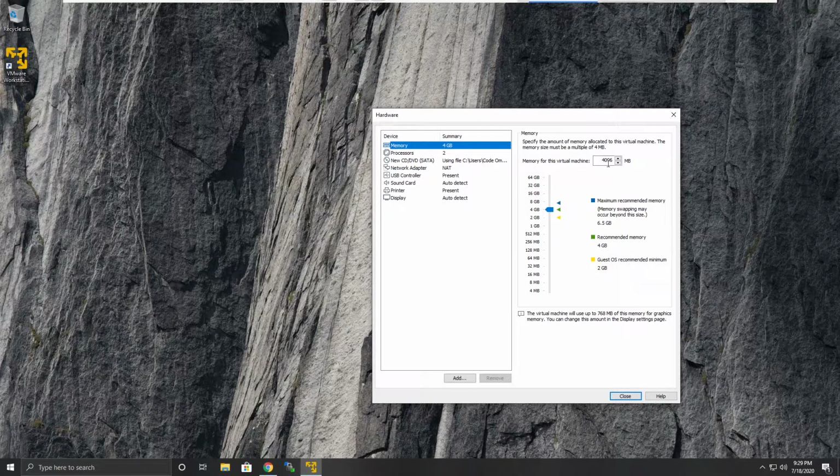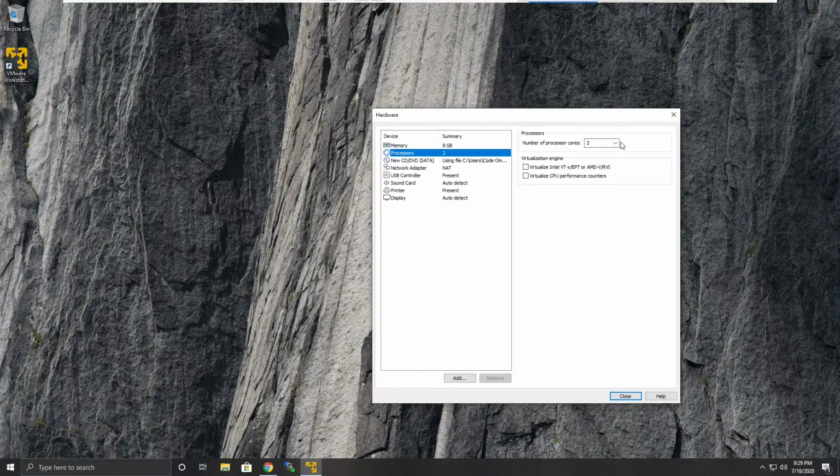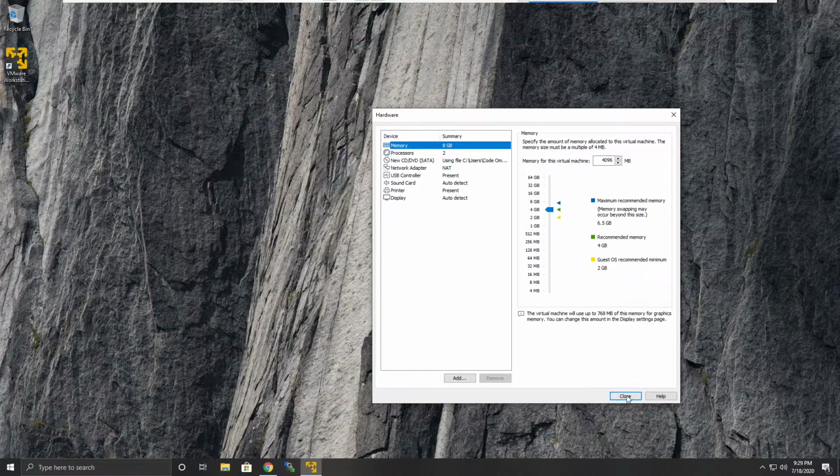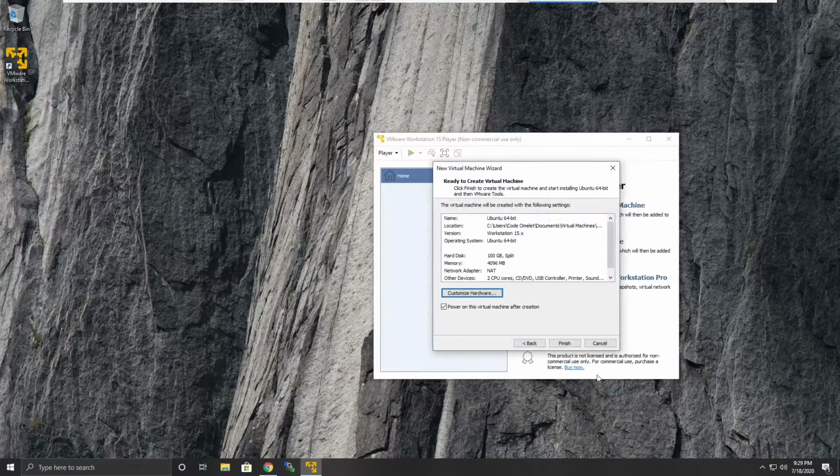Now over here it gives you an option to customize the hardware. So for instance, if I wanted to give it more than 4 GB, I can give 8 GB of RAM, or if I wanted to give it say 4 cores and I wanted to enable virtualization within the VM, then I could click on this. So say you want to experiment with things like Docker or LXC within the virtual machine, then you can do this. Right now I'll just leave it to its defaults, and I'm going to keep it at 4 GB. Close.